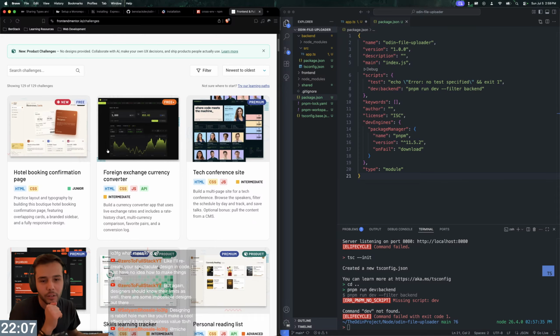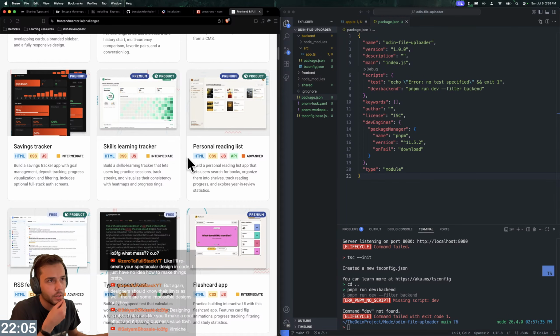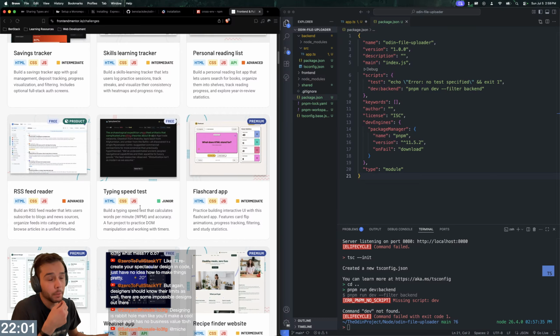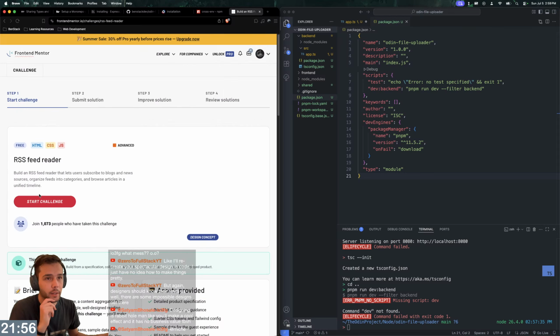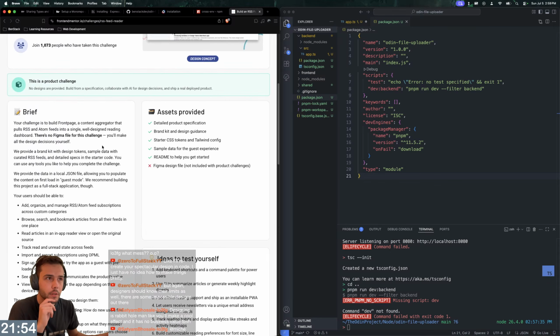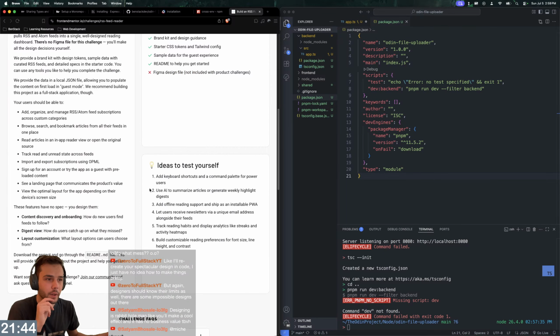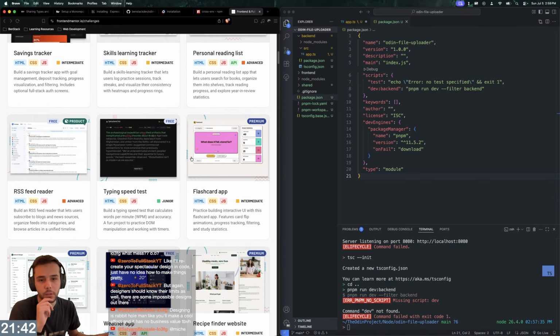Oh, okay. But yeah, you can use this to practice front end implementation, because the designs are given. Usually you get a detailed product specification, sample data, and starter CSS, and if you pay for it, I think you can get the Figma design file too. So you can pretend you're a front end dev on a team. It's there for you.